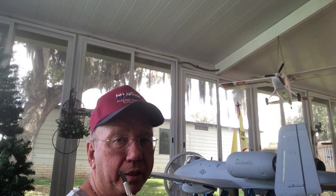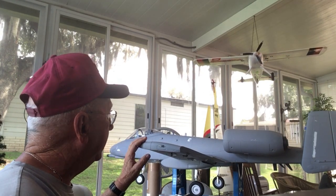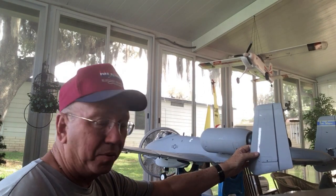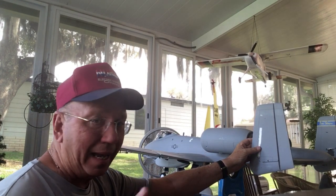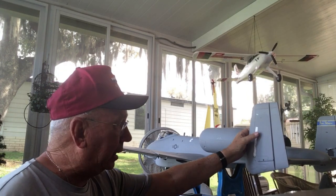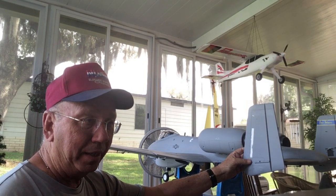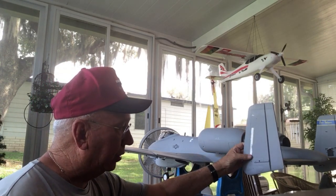I've pretty much removed all the insignias from this side of the aircraft. Some are better stickers than others — this came out pretty well. As long as I'm not pulling up foam, just pulling up paint, I can smooth it out with a little sanding. Where you want to stay away from is actually pulling the foam where you come out with chunks of foam — that's a no-no.